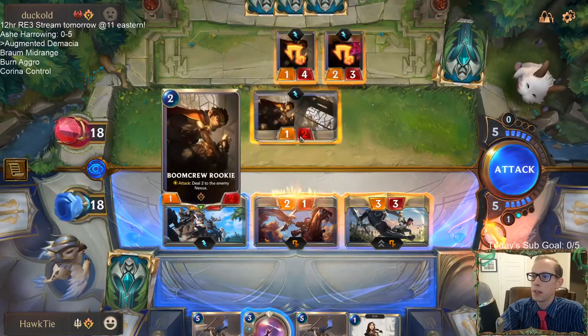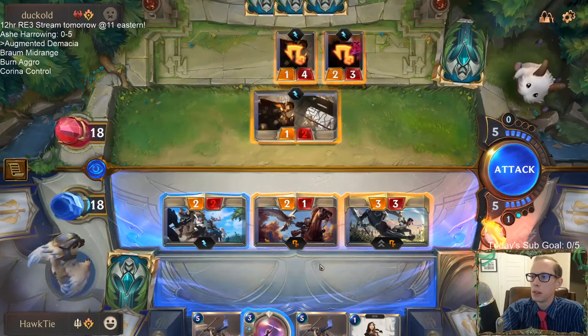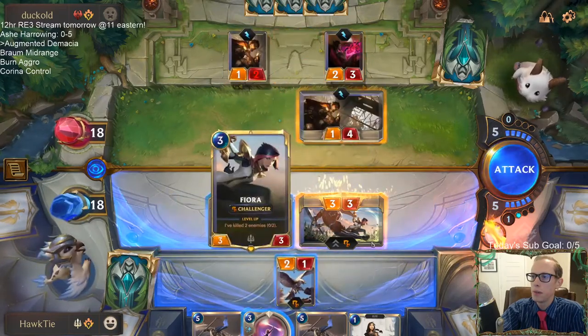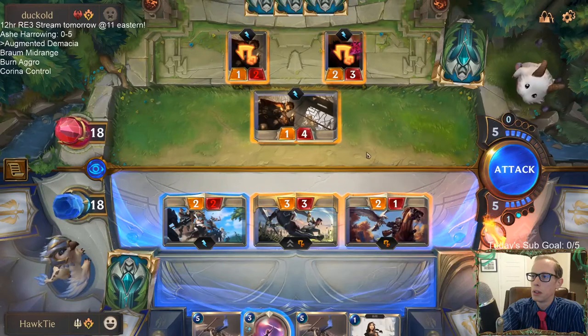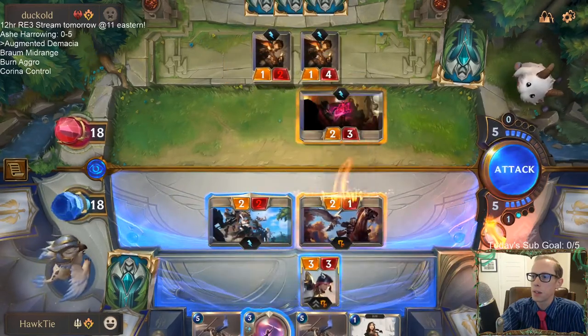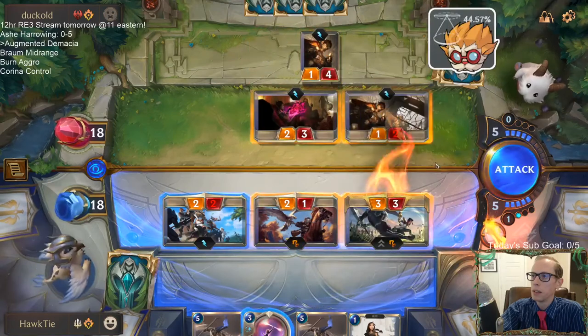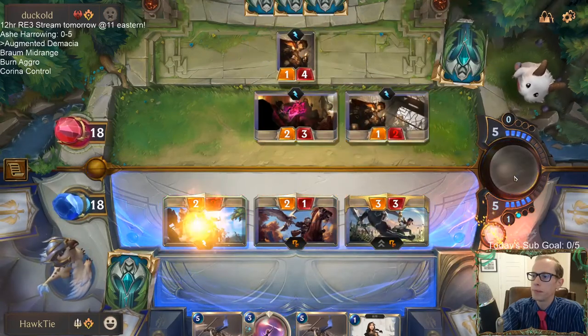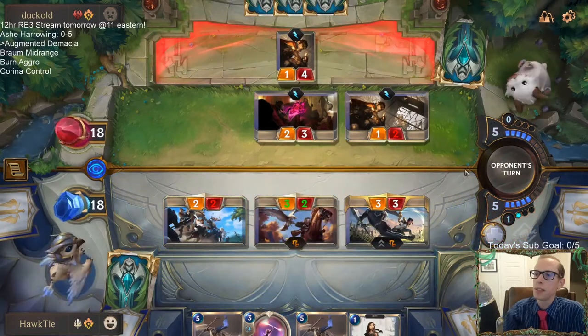All right, so we'll have this. This is gonna be a 3-2. Actually, maybe we just have that be a 4-4. No. Okay, so we do this as a 3-2, kill that thing, and then that. Yeah, that's the play.